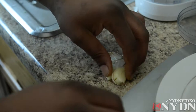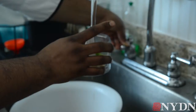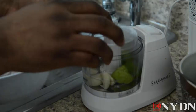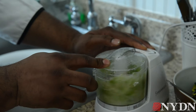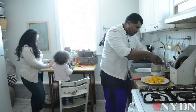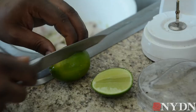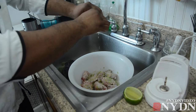3 garlic cloves to be exact, and 4 ajicitos or Dominican spice peppers. Beautiful. 1/4 cup of water. Just blend them all together. So you want to go right over your wings with it. You want to take lime juice. I would say about 1/2 lime.